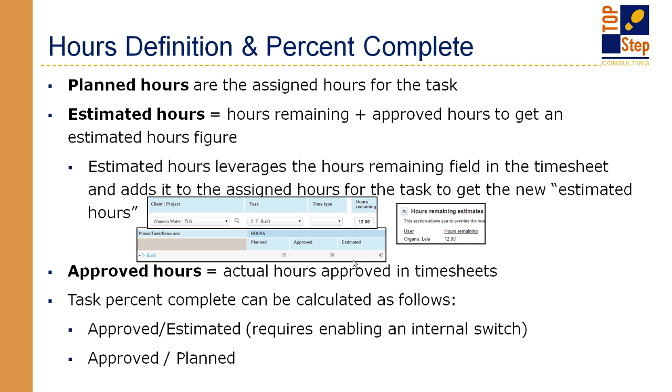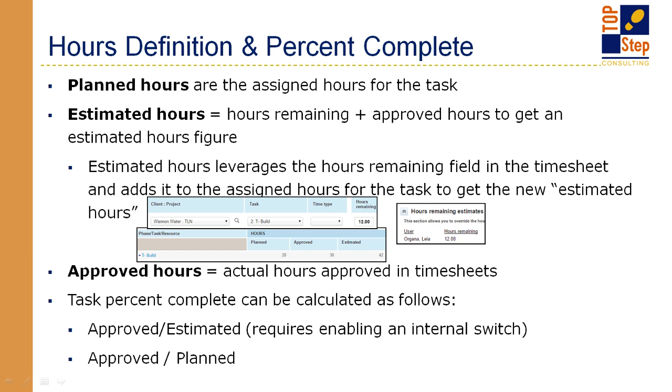So if you are downloading or looking at any percent completes and downloading the list view to use for client status or anything of that nature, just make sure, and if you're not understanding what's going on, if you see this hours remaining estimate in your task form, it's very likely, and try backing into the calculation, it's very likely that what's happening is your percent complete is calculating as approved over estimated. Okay?